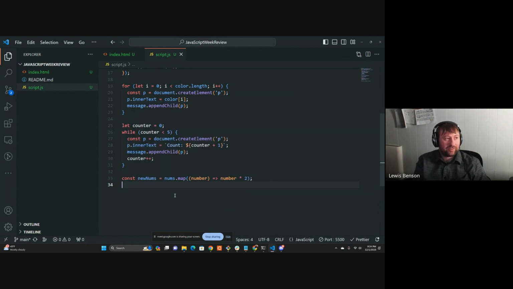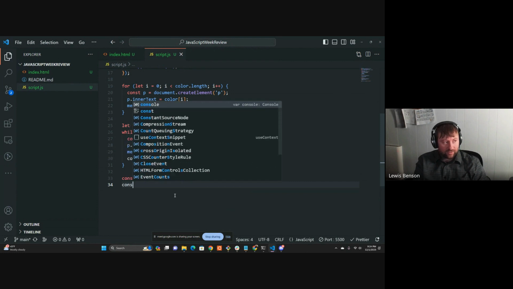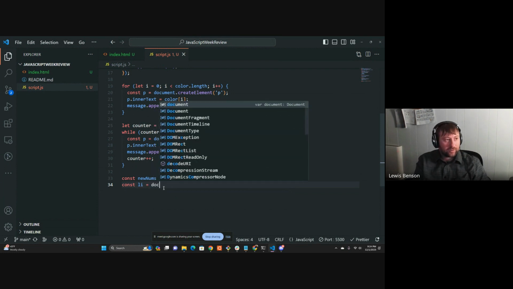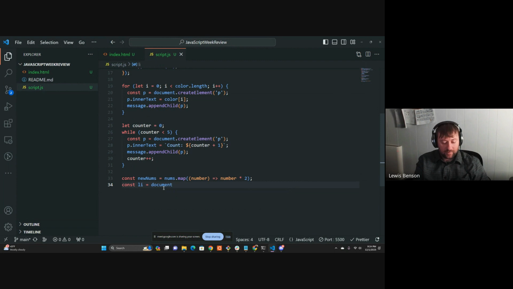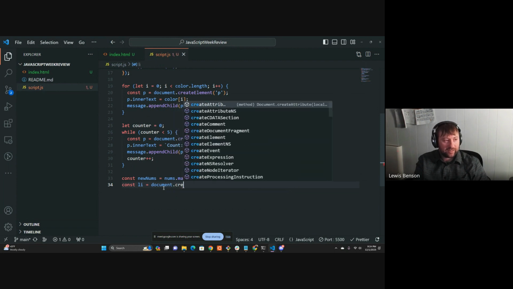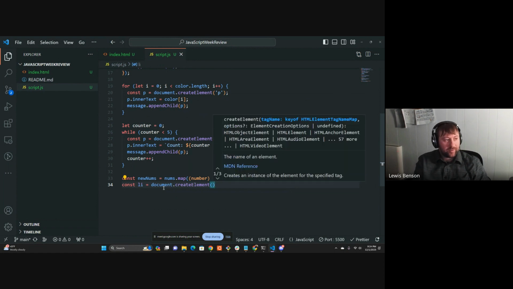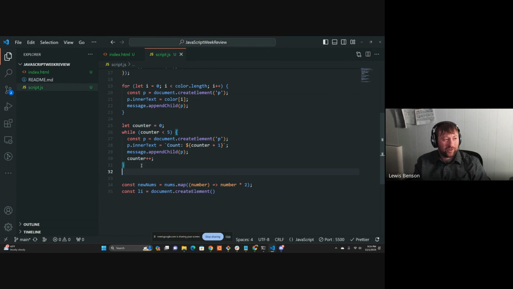And this needs to be a list item. So we'll do const li. Has that already been created? Equals document.createElement. And I'm actually going to encapsulate this in a function.